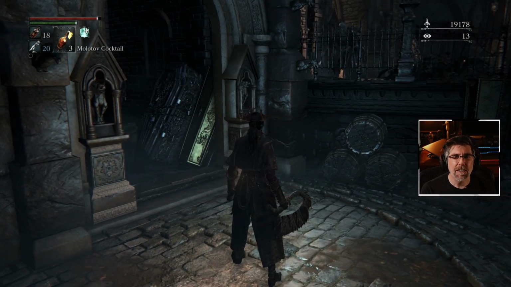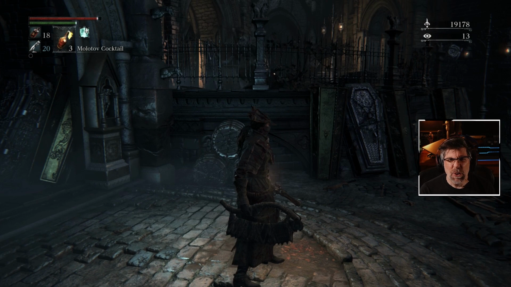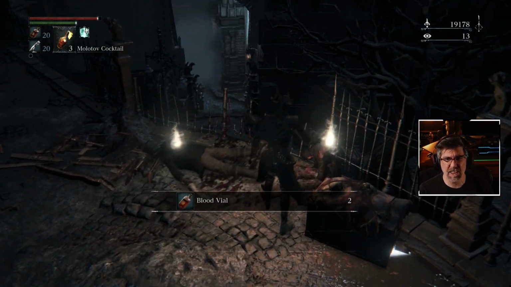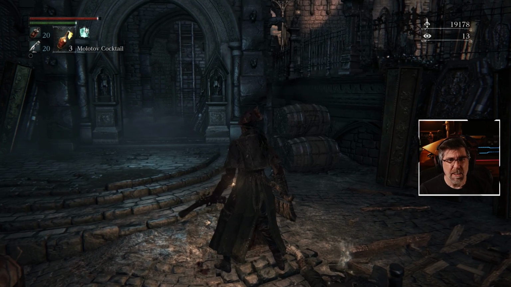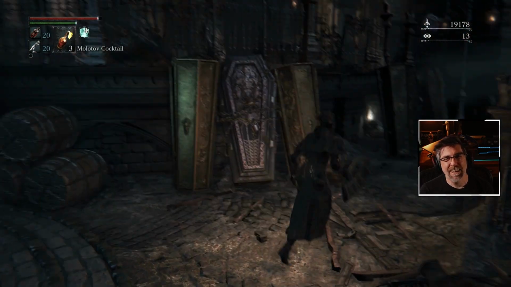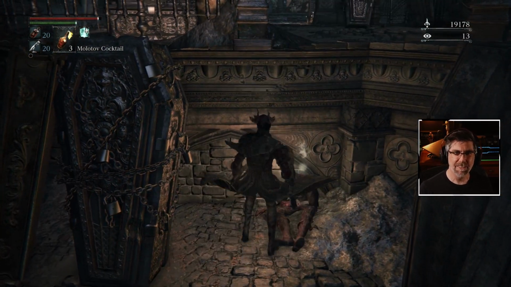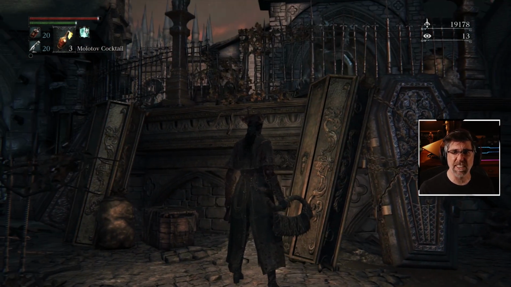Oh. Listen, what are you? You sloshy looking. I mean, I like the crow's head just sitting there. Hello. Hello. Pick your head. Oh, you're a little nasty.